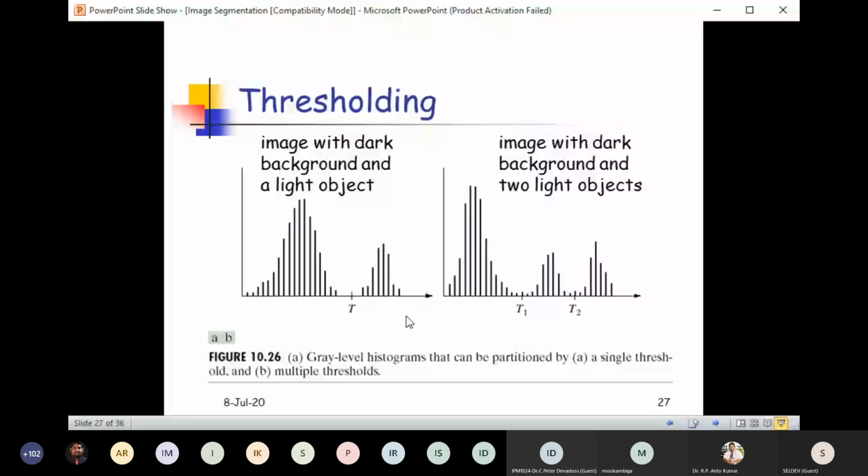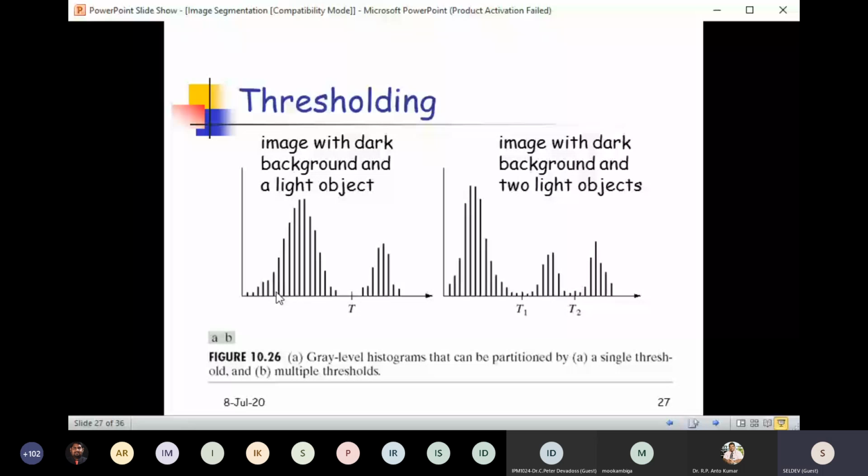Right? Minimum variance means what they will do is, in horseshoe threshold, what do you do? Consider this as a histogram. They first take the first element and the remaining elements. For the first element, the average of all the elements, they subtract. Then only the first two elements and the remaining elements, then the first three elements and the remaining elements. Likewise you do, and you get the minimum mean. So what is the difference? If the difference is minimum, we get that as the threshold. So that is horseshoe threshold.